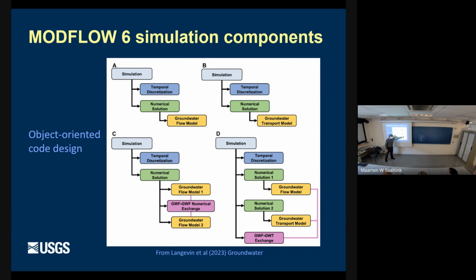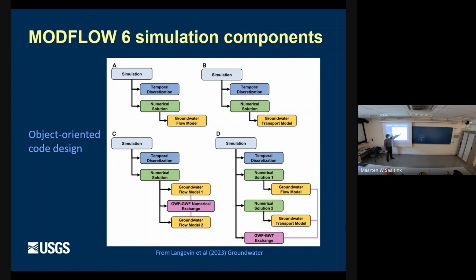Or you can have a groundwater flow model coupled to a transport model. Again, these models are coupled through what we call an exchange. In this case, the exchange ultimately provides information on flows that is needed by the transport model. And if you're doing variable density simulation, then we also pass information about concentration, or we're developing a heat transport module also, so that would be temperature. And that can affect the density that you use in your flow simulation.